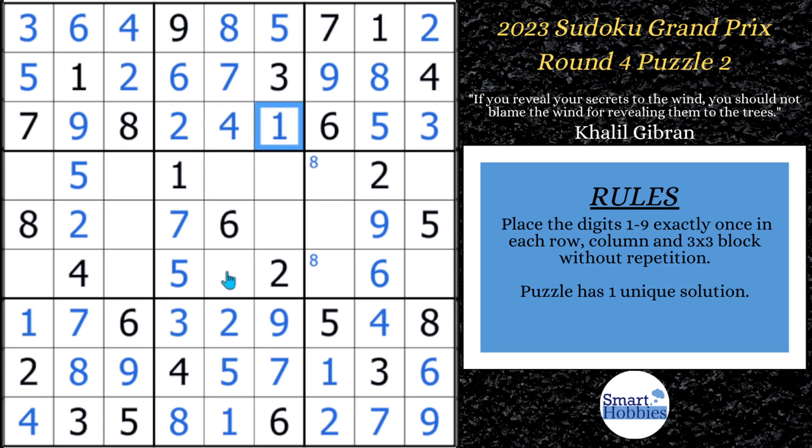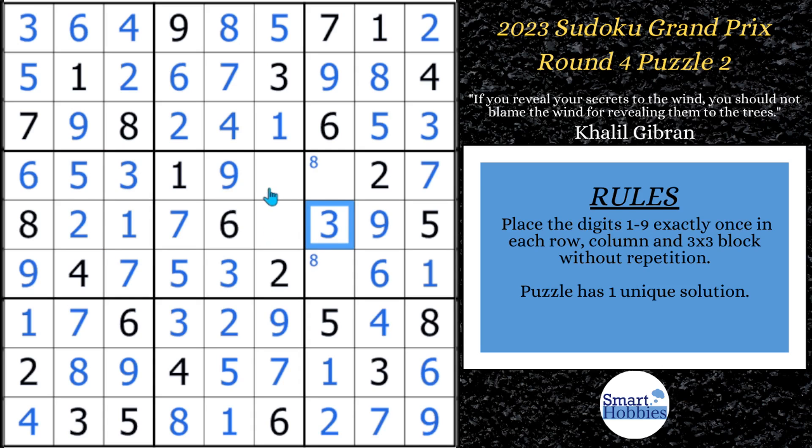Looking at the remaining cells: we're missing a six and a nine. There's a six right there, so here's your nine and here's your six. With these two nines and this nine we can solve this cell for nine, and we were missing a three in column five and block five — that works. We need a one and seven: there's the one, so here's your seven and here's your one. Try to solve two or three cells at a time to get faster at the end. With these two ones that's a one; with these two sevens that's a seven, which lets you solve this cell for three. Looking down, these have to be threes. And we're missing an eight and a four — there's the eight, so here's your eight and your four. That displaces the Snyder mark: that has to be your other four and this has to be your eight.